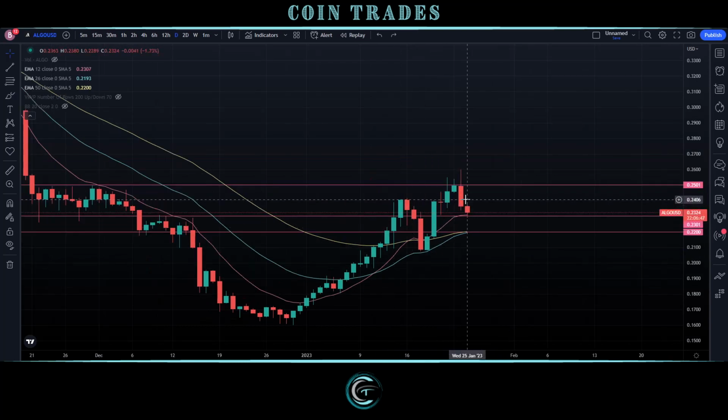Now for resistance, we are going to be looking up overhead just over the 24-cent level, since that was a big period of not only resistance on this initial move before pulling back, but then also looking left as well, big point of closing supports on a lot of these attempts. So we know that that's going to be an extremely strong level as well. But we also know that with a quick break above and a quick flush below, that's not going to be as relevant as what we initially thought. But nonetheless, it is still going to be one of the levels that we look out for when we talk about shorter term movements.